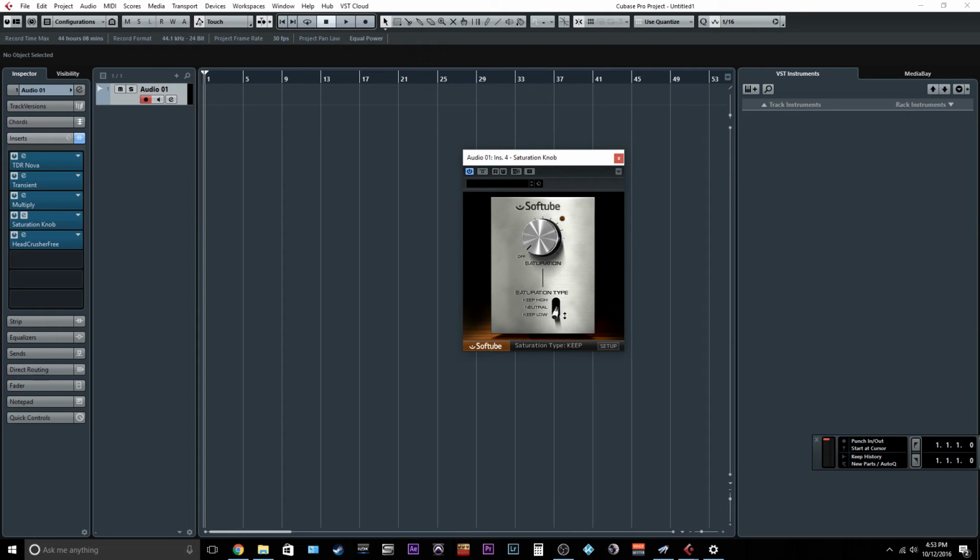It doesn't have too many features. It doesn't have a trim or anything like that, which would be nice. But again, free plugin, you can't complain. So what is this useful for? Well, if you want to add some saturation to anything, it works really well on it. Just give it a little bit of subtle saturation and then choose your saturation type, and then maybe use a trim plugin after it to compensate for the volume boost. And boom, there you go.